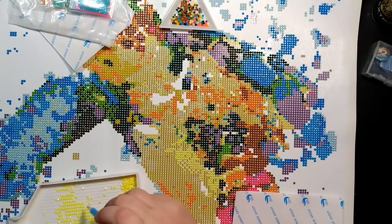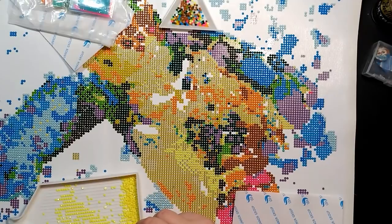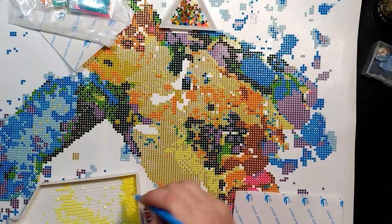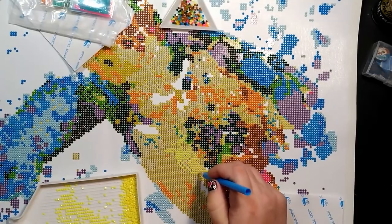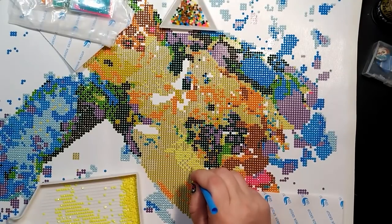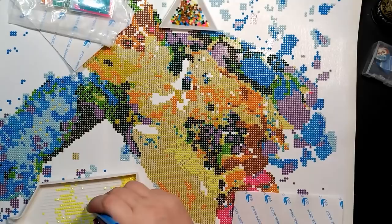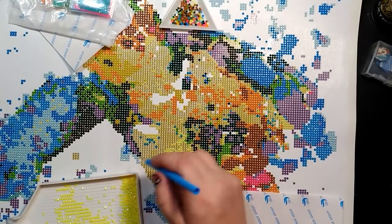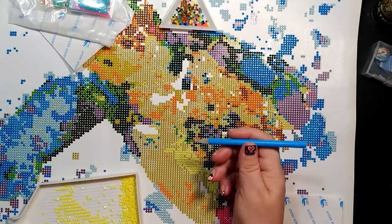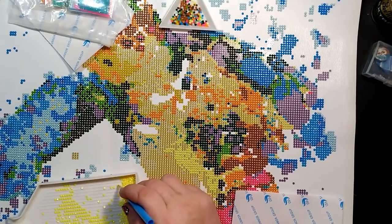I'll do a little bit of that during the day, and then in the evening time, I'll throw some videos on and work on diamond paintings. So I have been doing a little bit of both. I still have issues working on cross-stitching or sewing of any kind because in the winter time, I guess, my eyes get really dry and they hurt. So I can't focus on stitching for too long. Some days I can't even diamond paint. Right now, working just on this yellow, it is really hard on my eyes with all these bright lights, but I can do it well enough that it's not causing headaches or issues of that kind. So, there's that.